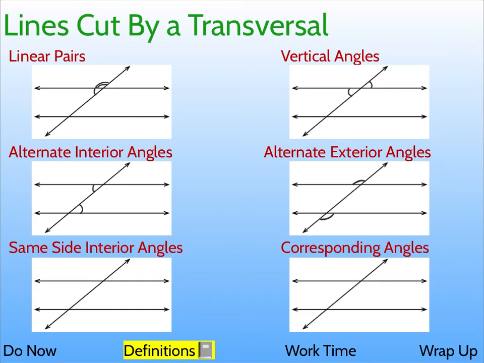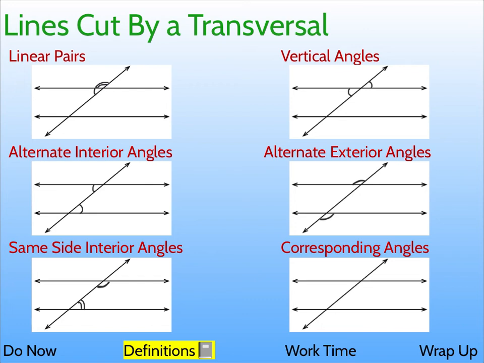Now, same side interior angles. These are pretty easy to figure out because they have to be on the inside and they both have to be on the same side. So like both on the right, both on the left. I'll do the right. So we have this angle here and the other angle on the right in the interior is right here. And you can see just looking at these, if the lines are parallel, that this looks like an obtuse angle, this is acute. They can't be congruent to each other.